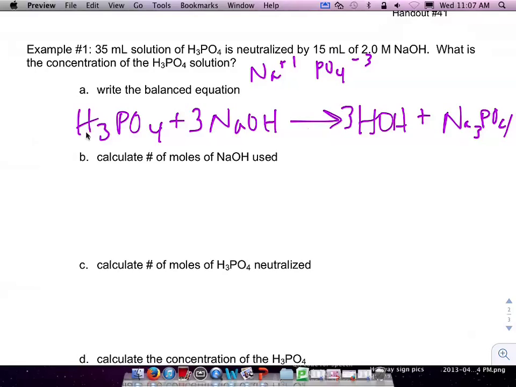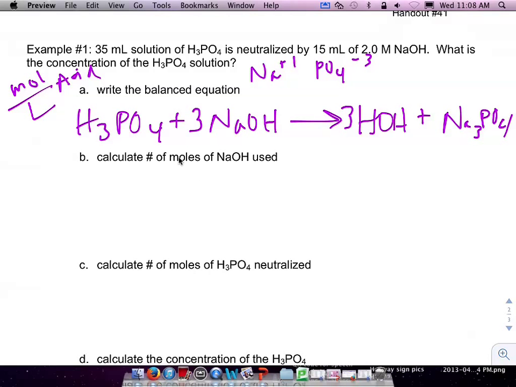Okay. Now that we're done with our titration, let's do our calculations. I'm trying to find the concentration of H3PO4. Well, concentration is moles over liter, but of my acid. So I need to know moles of acid and liters of acid. I've got milliliters of acid, so I could plug that in already, but I don't have my moles of acid. So what I need to do is some stoichiometry to figure out moles of acid.